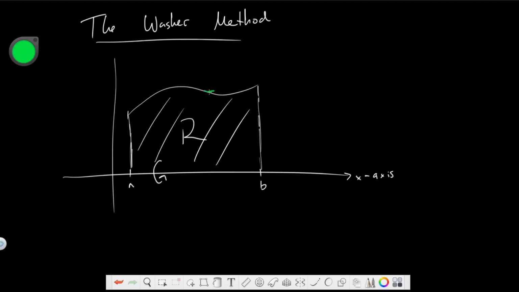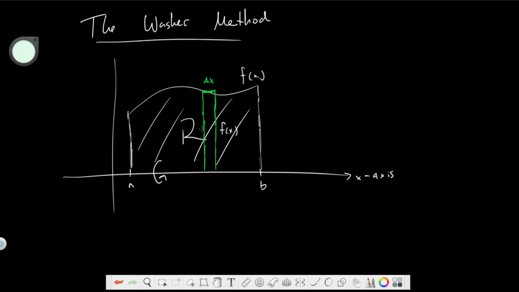Let's look at just one section of this region. Let's look at this section right here. This is a very small amount of the thing. We're going to look at this as this rectangle gets smaller and smaller. So let's look at the dimensions of this thing. We're going to go ahead and say this is dx. This is the thing that we're going to be making smaller and smaller. The height of this is the output of x in the function. Let me give this thing a name. This is f of x. The height of this thing is f of x.